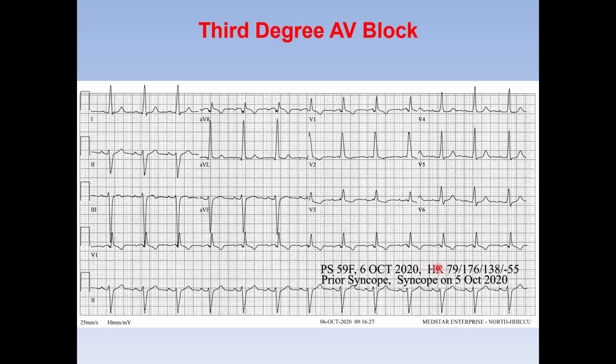The next day, the patient's ECG is normal, but the patient has underlying right bundle branch block, left interfascicular block, and recurrent syncope. 59 in the United States is a relatively young person, but she gets a pacemaker. This is not a case where I would look for Lyme disease, because Lyme disease is for somebody who has a pre-existing normal ECG and comes with AV block. And Lyme disease patients, once they develop heart block, stay in heart block until the Lyme disease is treated. So this patient just got a pacemaker.